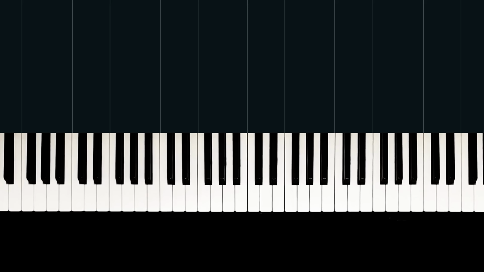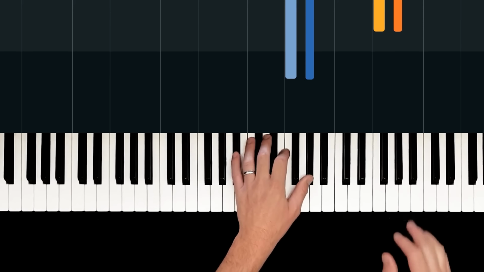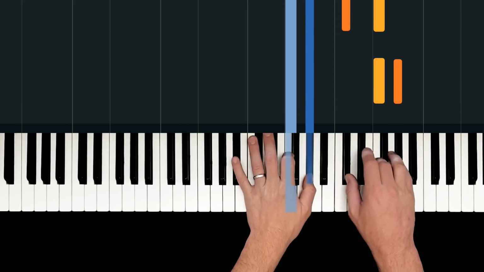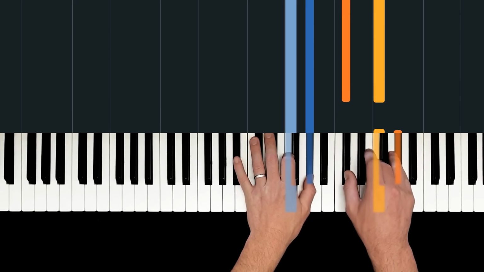Now, let's learn these little iconic thirds. I'm going to be using terminology here today that might not necessarily make complete sense to you straight away, but I'm assuming that you're fairly advanced if you're trying this one, because if you're not, you're going to have a bit of a tough time, because it's hard.